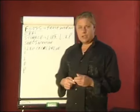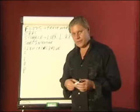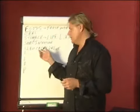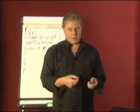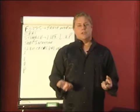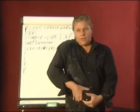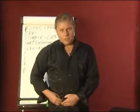Next we have the ileocecal valve. This is a valve between the small intestine and the large intestine where food now is going to be able to pass from the small intestine into the large intestine. This ileocecal valve should be a one-way valve to prevent the bacteria of the large intestine from coming back into the small intestine. The ileocecal valve can be found if you place your thumb into your belly button and your little finger onto the iliac crest. Where these 3 fingers come down in the middle is going to be the ileocecal valve.